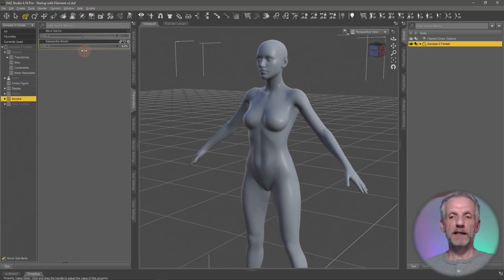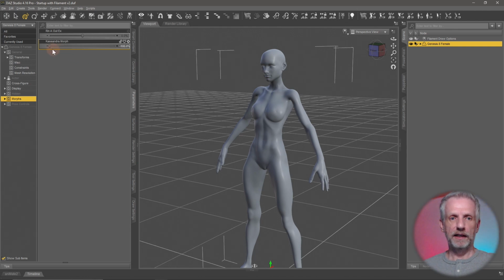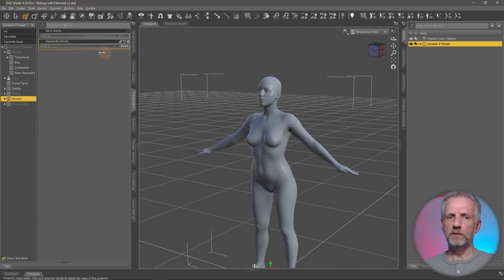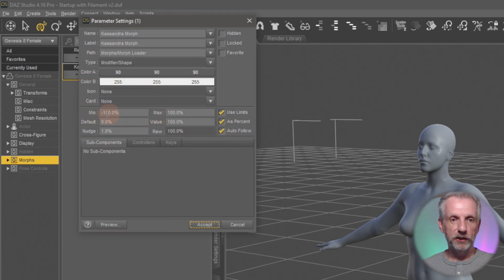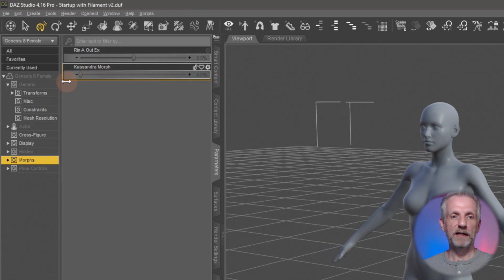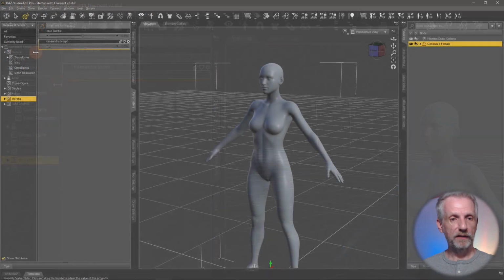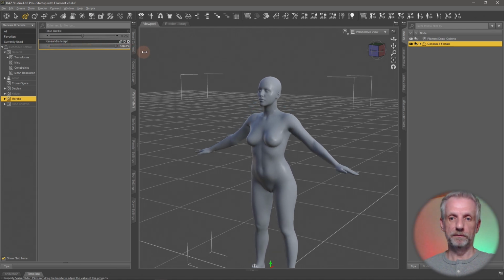You can also drag the slider to the left, which, you know, makes my character look like an alien. And that's probably because that's really not what it was intended to do. I can go and change that on this little gear icon on that slider. Click it, and under Parameter Settings, change the minimum to 0 rather than the default of minus 100. And now I can only left click and drag the slider up to the 0 value, which is the basic Genesis figure, and to the right to dial in my morph.